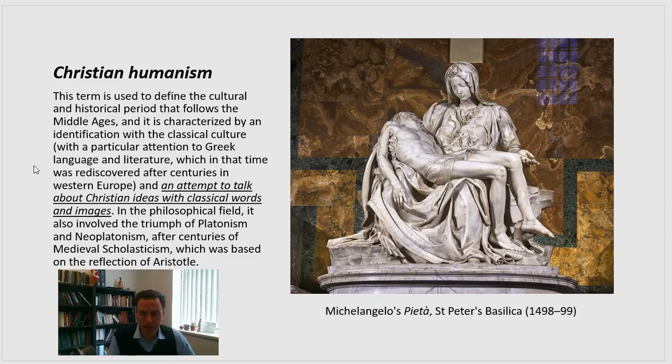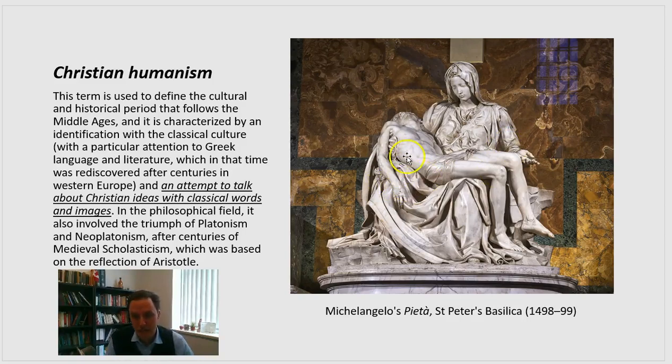I have here pictured a famous example of what can only be called Christian humanism, Michelangelo's Pietà, this incredible marble statue at St. Peter's Basilica, which shows the Virgin Mary with the body of the crucified Christ, between his crucifixion and resurrection, sprawled across her knees, and it's a wonderful contrasting image to other pictures of the Madonna with her child.